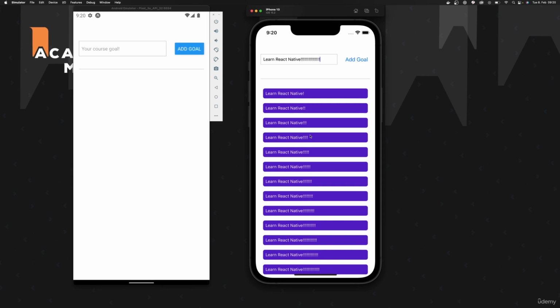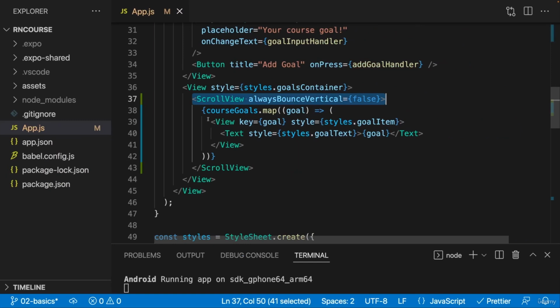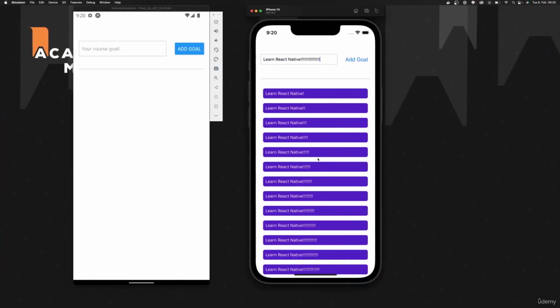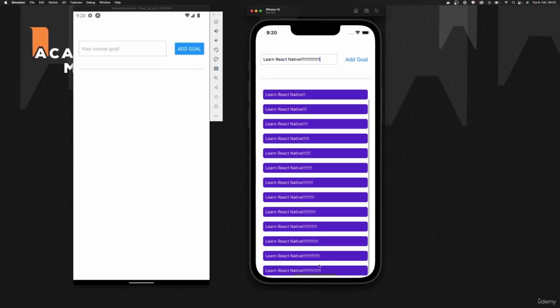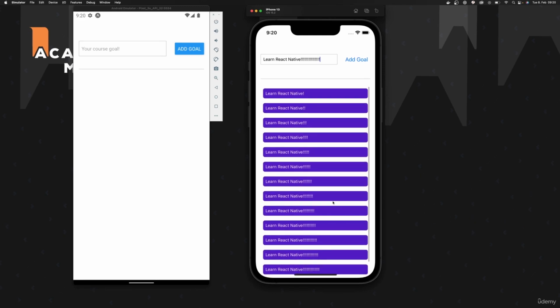Now, what scroll view does is it always renders all the items that are inside of it whenever the overall UI is rendered. So even if an item is not currently on the screen, like this last list item here, this item is still rendered behind the scenes even though it's not visible yet. Because scroll view renders all its child items, no matter if we're talking about 10, 20, or 10,000 items.